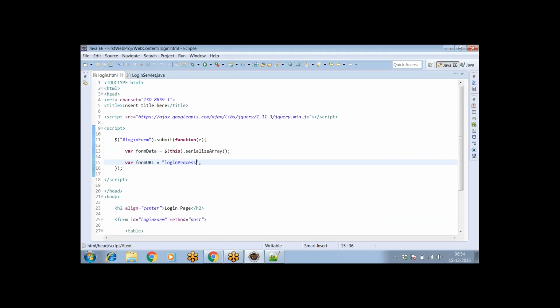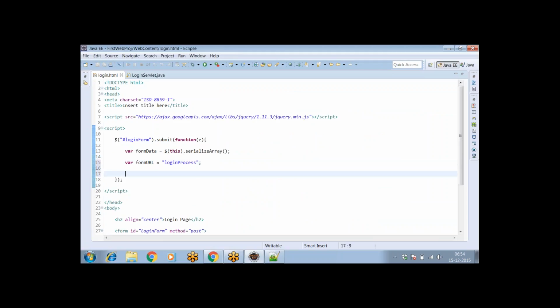These are just variables you got here. These variables are not predefined. You can give any name to that variable. Both the variables, formData and formURL, are user defined.